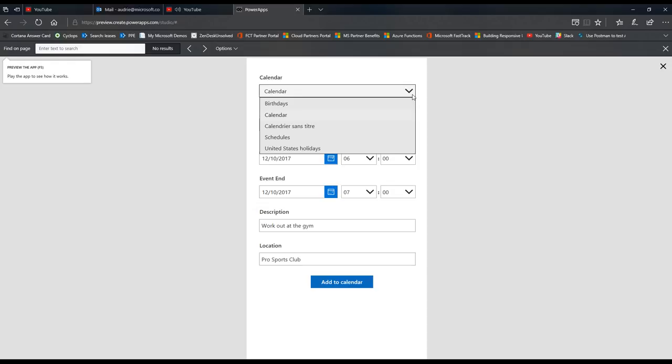And so it's going to return back my calendar items. Now, what's important here is I did notice a couple of times when I was doing this that sometimes the calendars don't come up right away after you put the formula in, and you actually have to save and reopen the custom form to get them to pop up. So just try it. If you don't see them right away, check your syntax. If your syntax is right, go ahead and close down the custom form, go back to SharePoint, and then re-edit, and you'll see them. Okay, I did notice that.